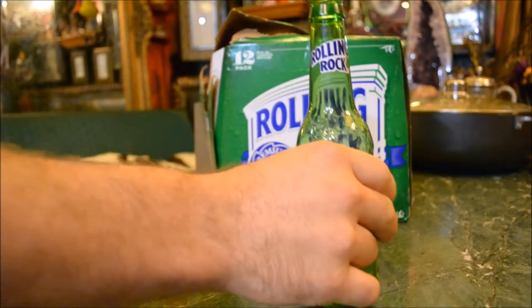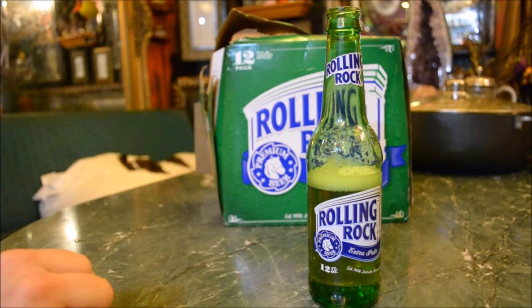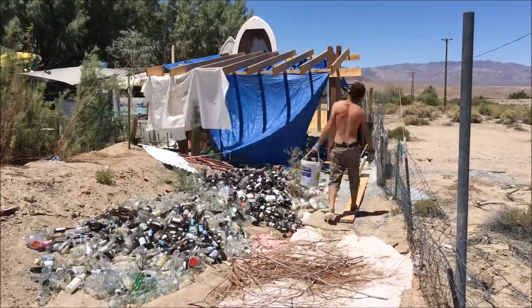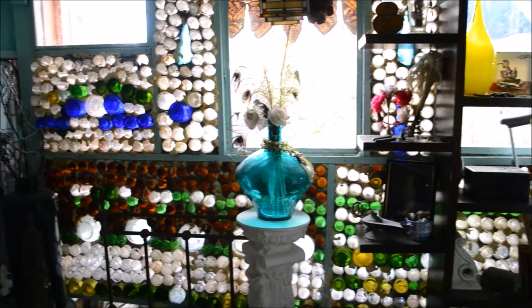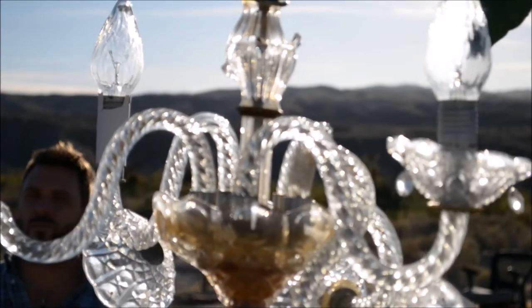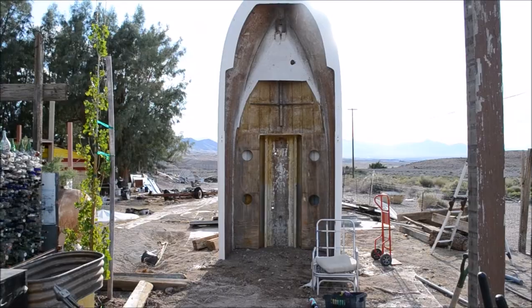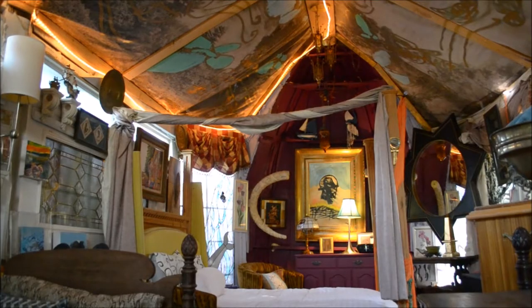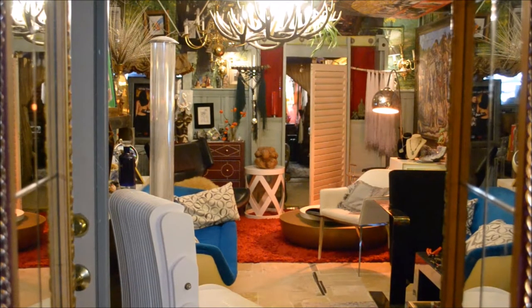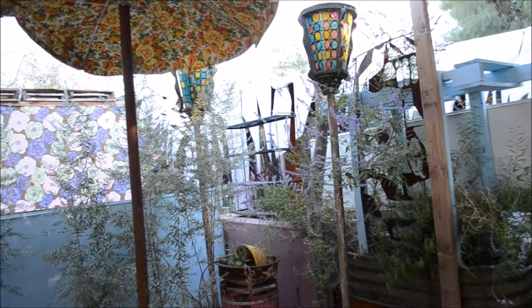For instance, you buy beer from the store, you drink the beer — now you have 12 bottles and a cardboard box. What do you do with that? Throw it out into the desert? Maybe. But dealing with this decision every day makes you realize that every detail in your life has this sort of cause and effect. You are how you usher things to their next destination. It's that sort of awareness that I'm cultivating here.